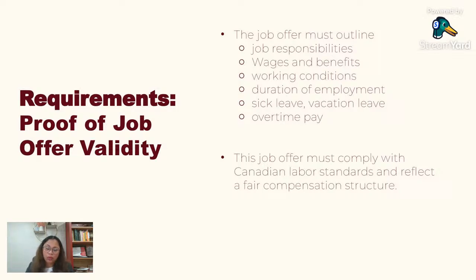The duration of the employment will also determine which application of LMIA you're applying for. For example, if it is a low wage, you get a work permit for 2 years, and if it's a high wage, it's 3 years. So the duration of employment can reflect that. The sick leaves, vacation leaves, overtime, and for the low wage as well, you might have to show additional benefits like accommodation and transport and things like that. So that's why the type of LMIA is very, very important in order to accurately outline your job offer.